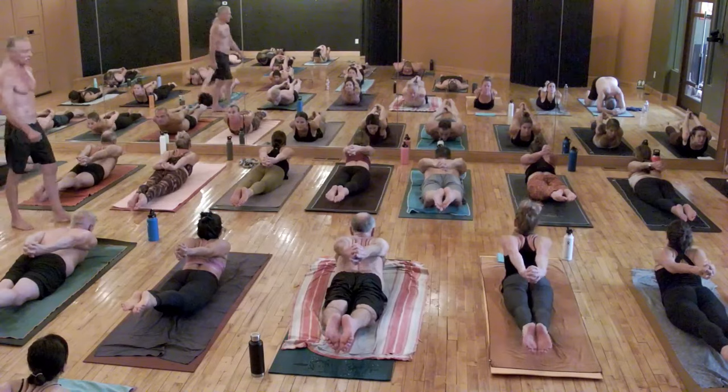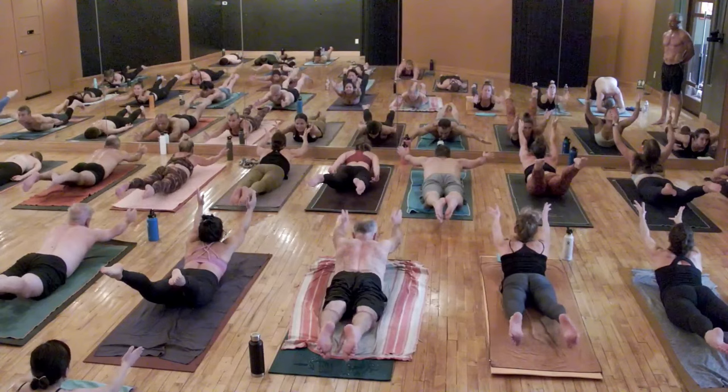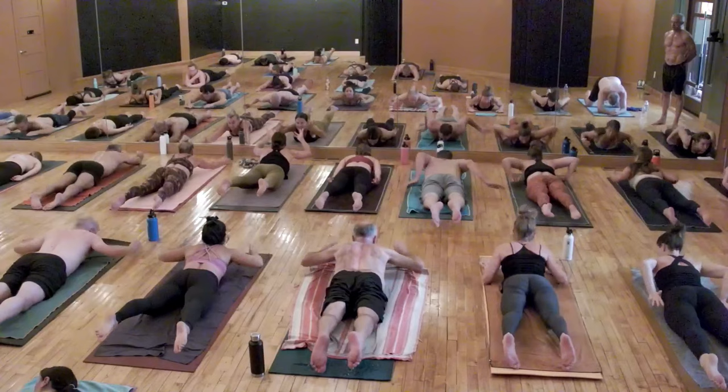Arms out to the side, lift into it. So lift higher, please. Everybody should be lifting higher there. And hands out in front, shoulder width. Now you're really going to lift into the posture. Arms up, legs up, chest up, thighs up, up, up, up. And down slowly. Right here on the ground, look left, dead body pose.